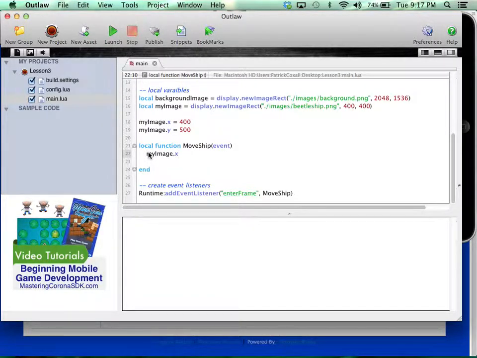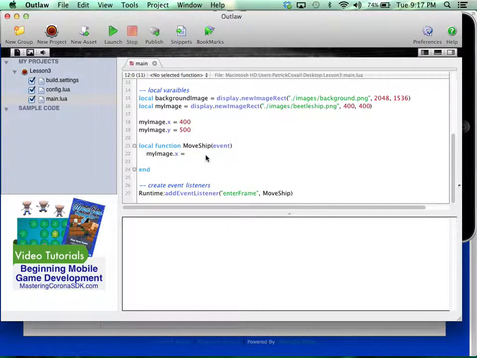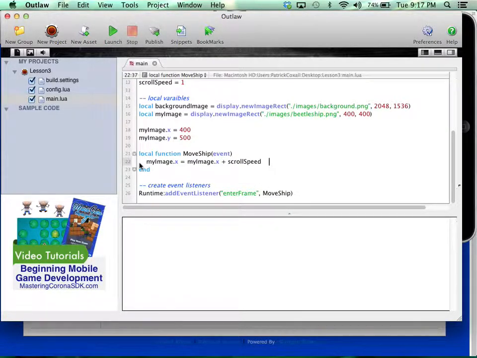We want it to increase by scroll speed, so at the beginning it just happens to be 1, but we don't want to just set it to scroll speed, because then the image will move over to the X position of 1. What we want is to take what it currently is and add the scroll speed to it. So that's an introduction to event listeners, and oddly enough, how to make your own functions.